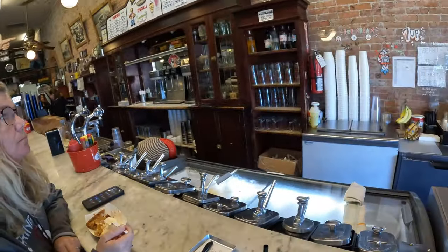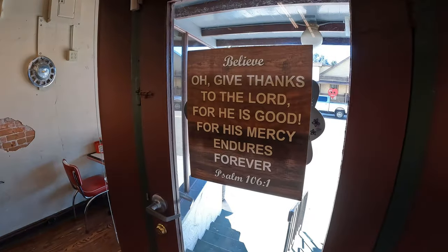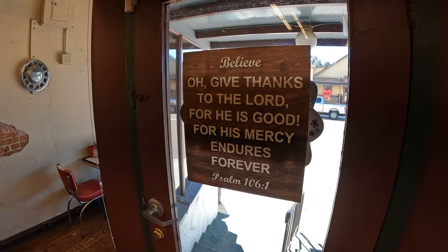You really get that old town feel here. It's really awesome. So we found out that it used to be a pharmacy. Really cool, they have a lot of old stuff here.